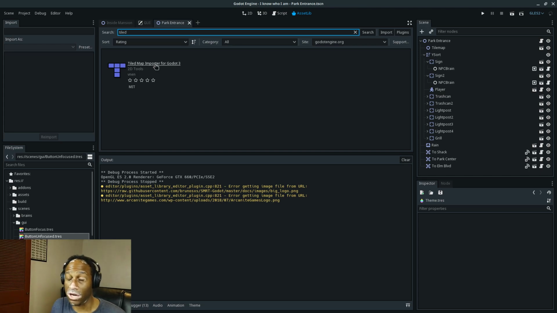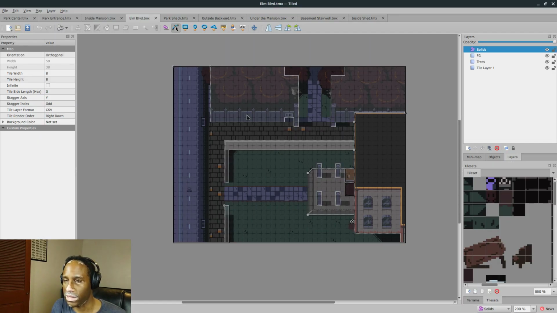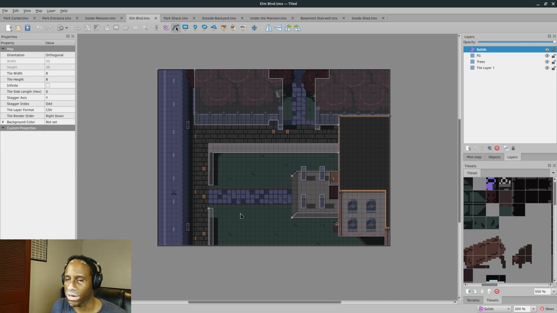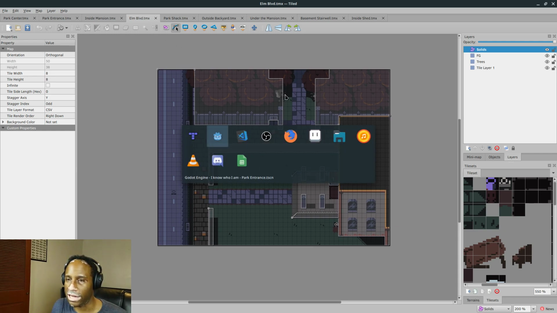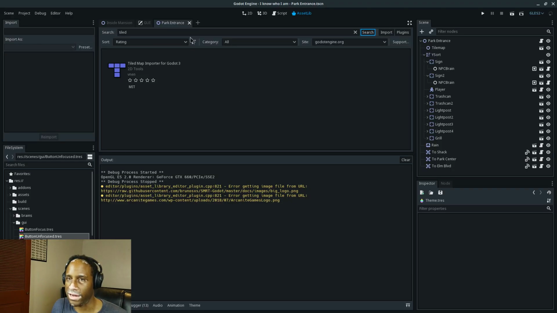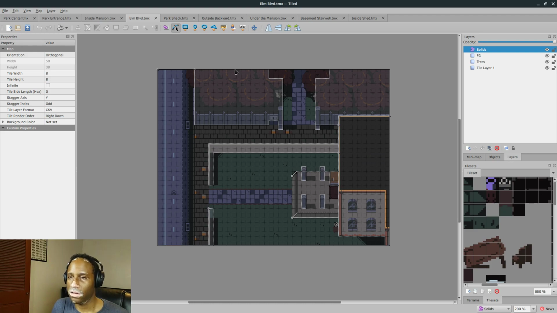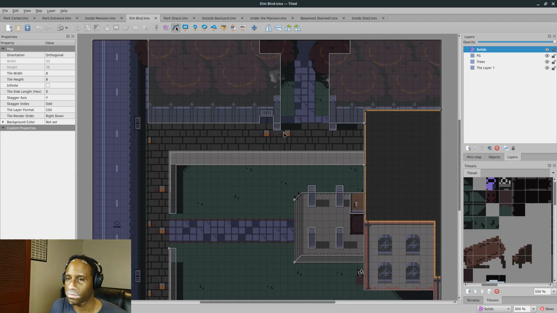If you're going to use this, you want to get it from the GitHub site for it, because that's the one that does work currently. But yeah, that's what I use, and so when I'm making adjustments to the Tiled map, it will automatically reload those into Godot as a valid map. Then I can go ahead and proceed to use it.